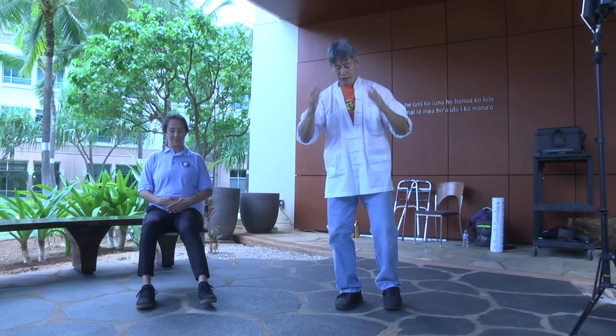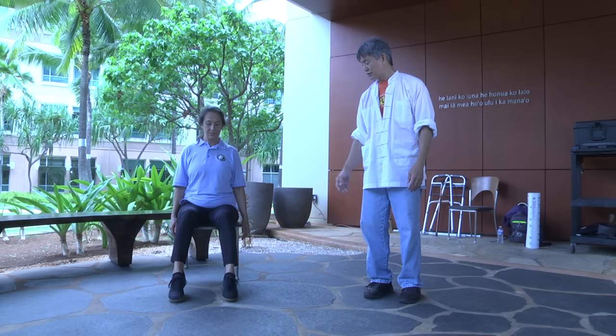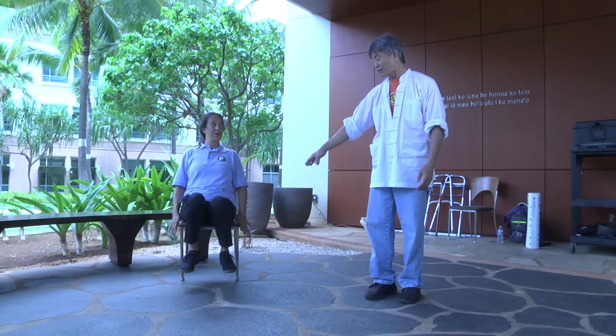And then just shake them out. And I actually like to add one more. So Jan's seated in the chair, just rest your hands on the side, right? No upper body, and then pull your heels up, like pulling your toes off the ground. Yeah, just pull them straight up so her feet will slide in. Yeah, and then pull, like you're going to get them off the ground, but only your legs. Don't grab the chair. Yeah, just relax.